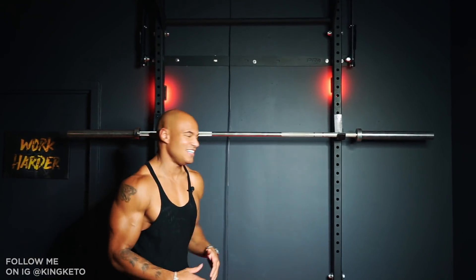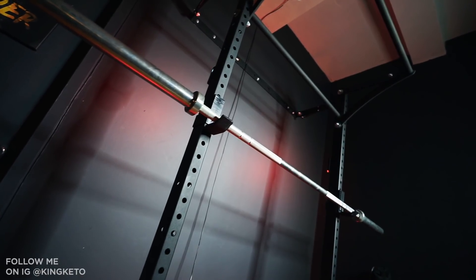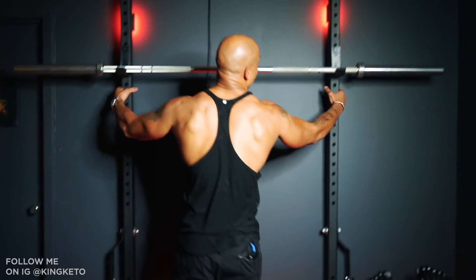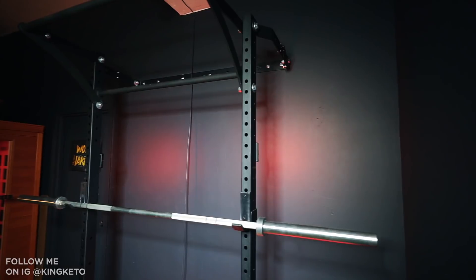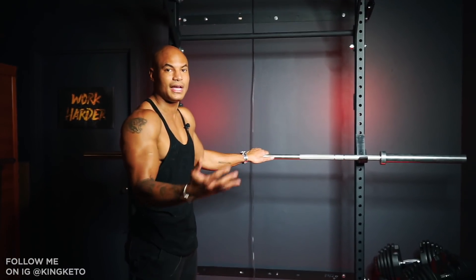I got these lights on the back because it looks cool with the RGB, and I have Philips Hue lights all over the house. This way I get a lot of space — I can put the rack up when I'm not using it, and when I'm ready to train, bam. You have to install it to the walls. I'm not a real handyman so I had some guys come up here and install it — they did an excellent job.